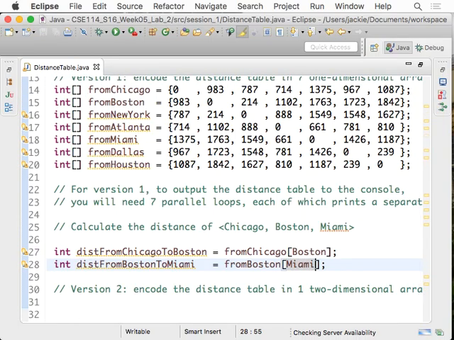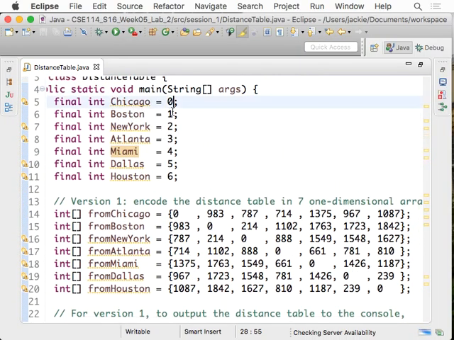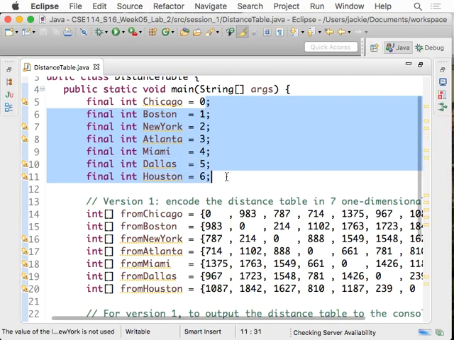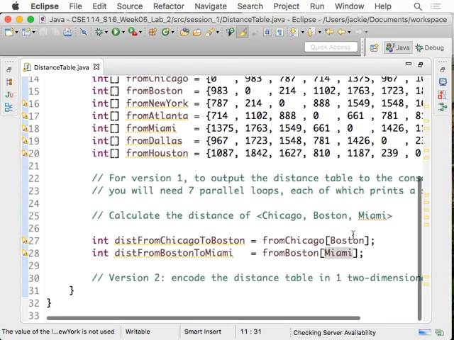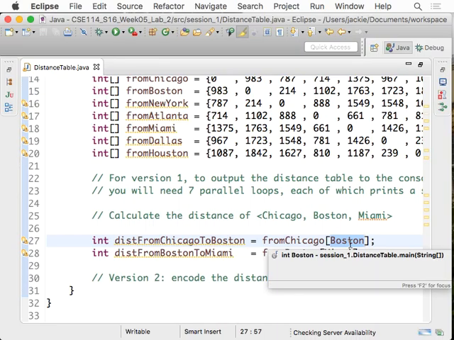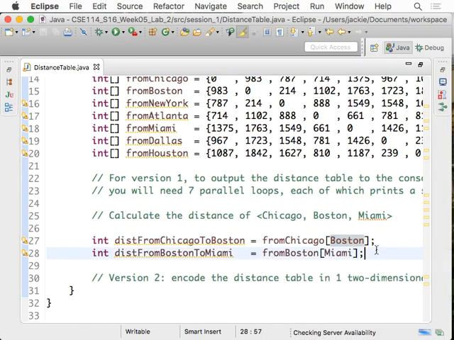The good thing about this is, let's say somehow, if we decide to rearrange the table a little bit, let's just imagine that in the table you have in the handouts, let's say we want to swap the column of Chicago with the column of Atlanta. In this case, we only have to change the corresponding numbers over here. That's the only place we have to change. And your code here doesn't have to change because they refer to the constants. Okay, just refer to the names. That's really the advantage. Okay, I hope you can see that. Okay, any questions up to now?